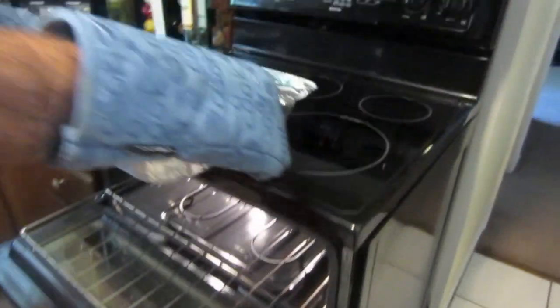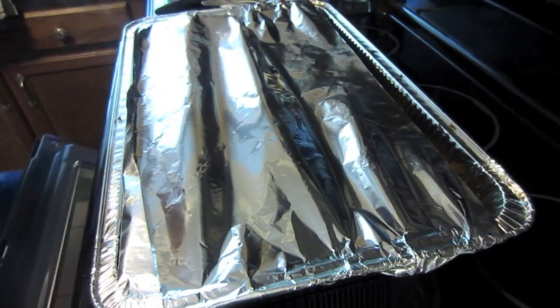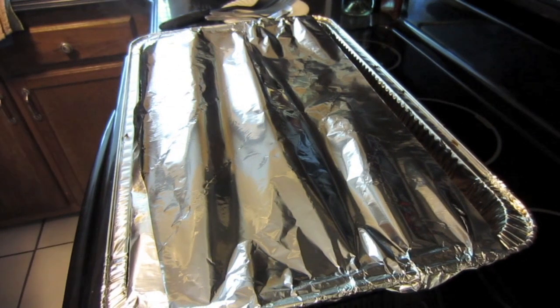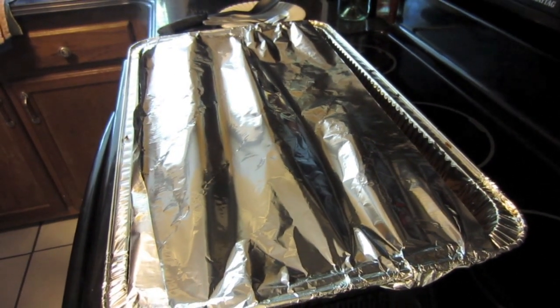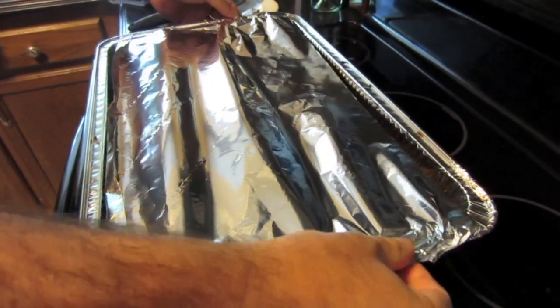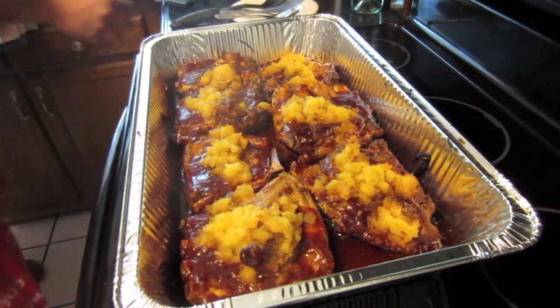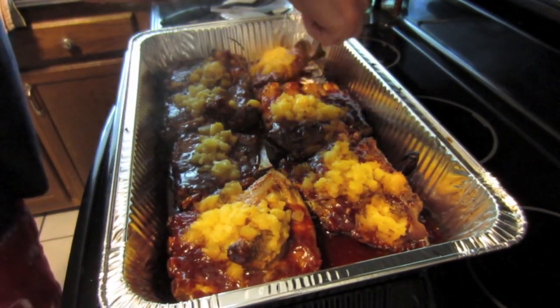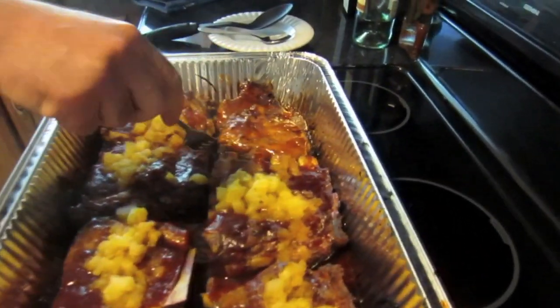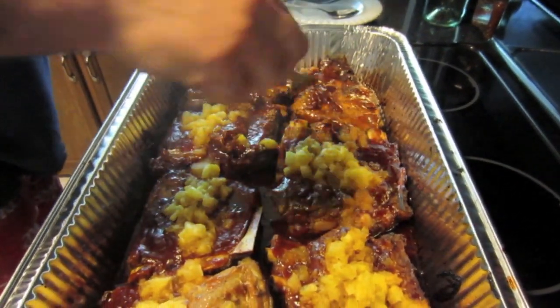Okay, it's been about 2.5 hours. Let's take it out and check on it and turn them over. And that smell in the house, remember before of them cooking in the beer, the not so pleasant smell? It's gone now, and replaced with a very aromatic and pleasing smell. Turn them over. I can tell they're already nice and very tender.